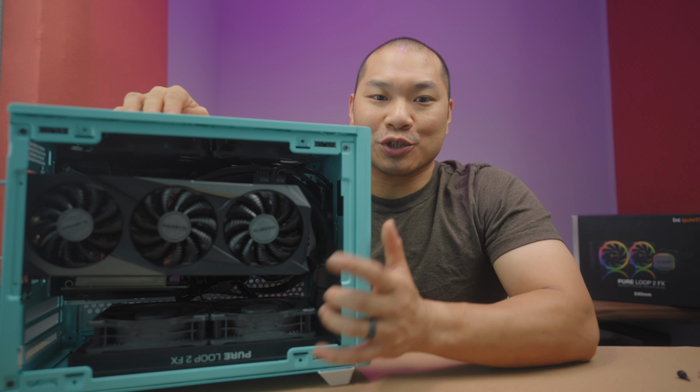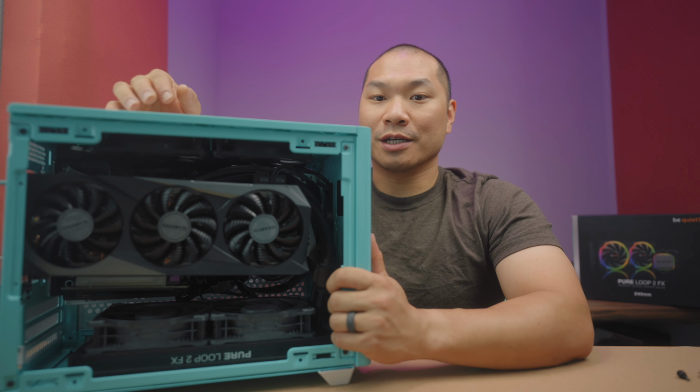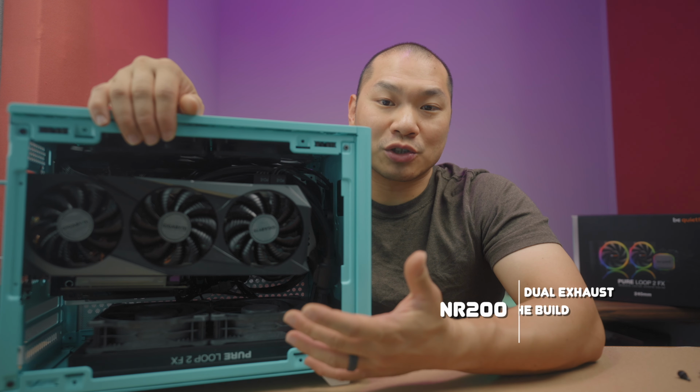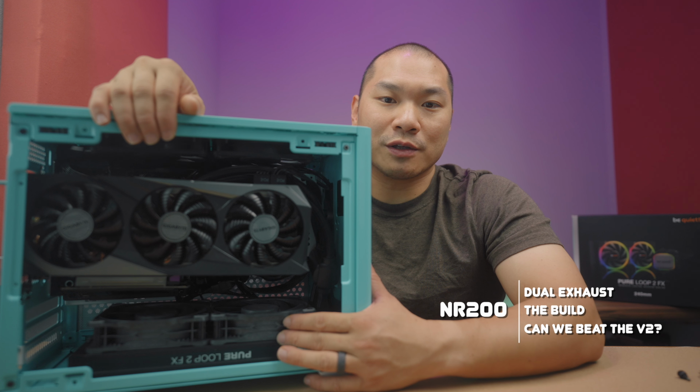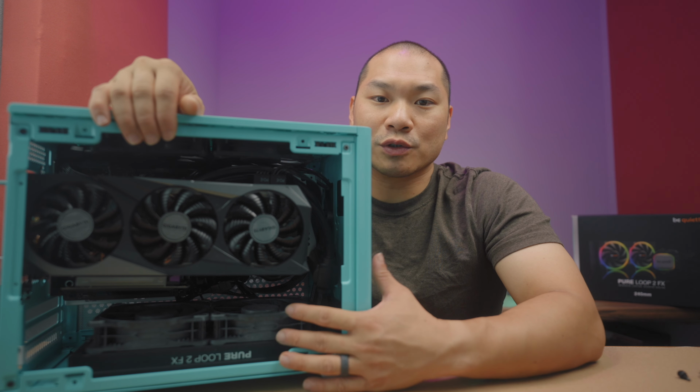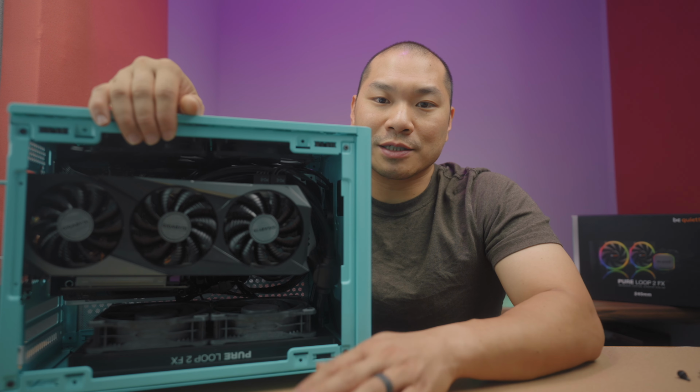Welcome to Machines More. So the vertical GPU with dual exhausting airflow at the top and the bottom, that's what I'm referring to. This is actually a special airflow configuration in the NR200, and you can do this with the Max or the V2 as well, as long as you use the ventilated side panel.